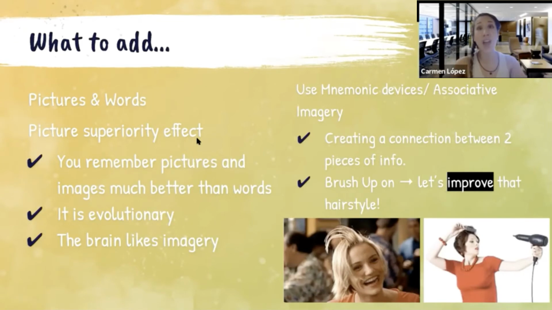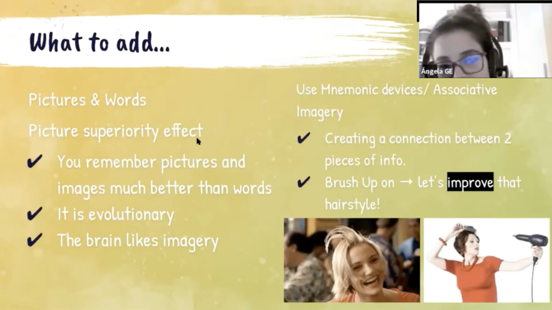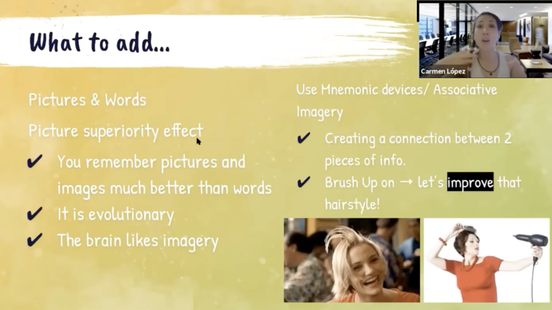And this is an evolutionary state. Why does the brain like images? Well, because we were born animal. Writing and letters and words are created by humans. And that has only been around over maybe 200,000 years. Words are abstract. A letter is abstract. What does the letter A mean?